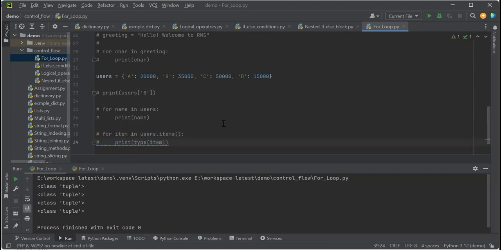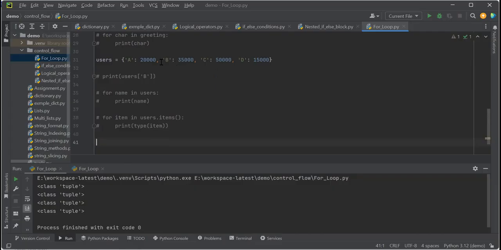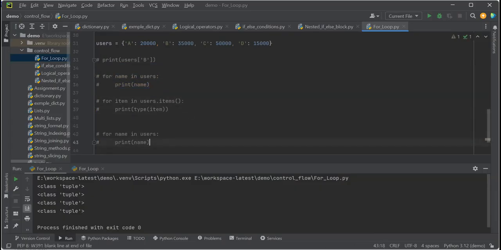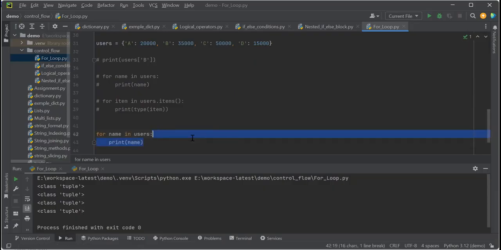Now I need to get the values. Salary, I would like to get it. So we tried to get the key, and we tried to get the entire item. Now I need to get the salary of the employee. Can you guess which function we can use?